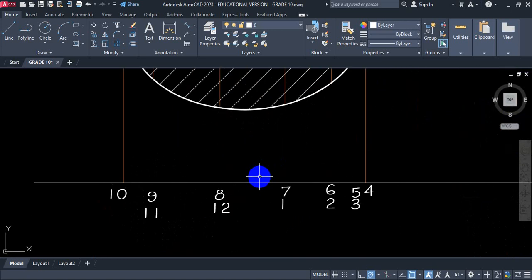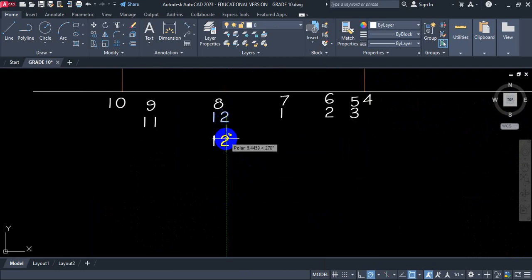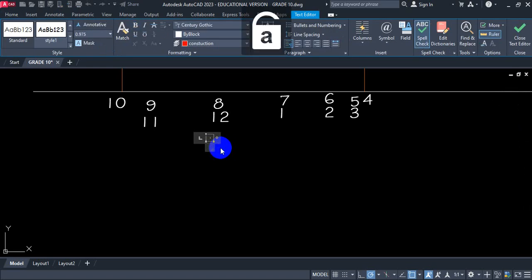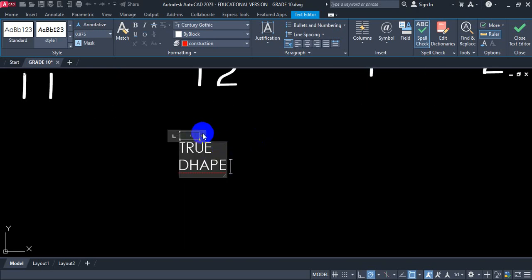I will then label my true shape below, and I'm going to label this true shape and name it true shape. Let's do this correctly. It's a true shape, caps, true shape, and you're done.